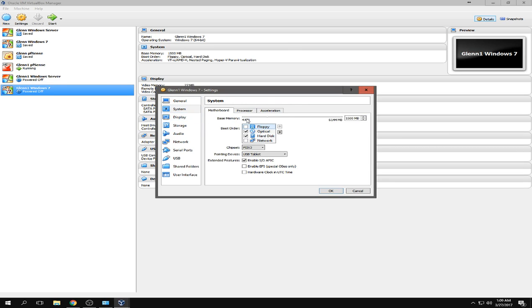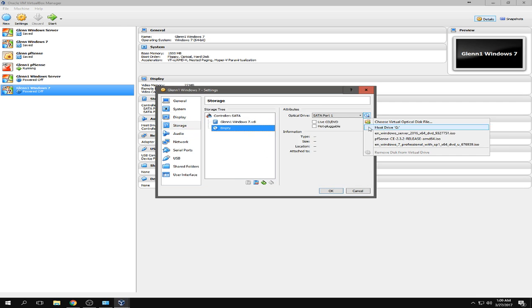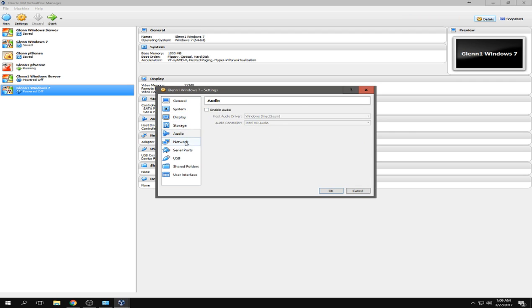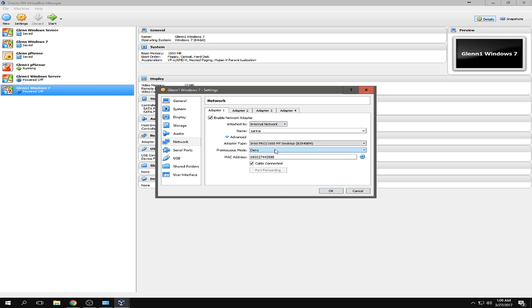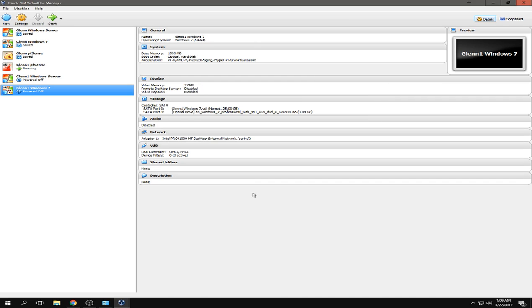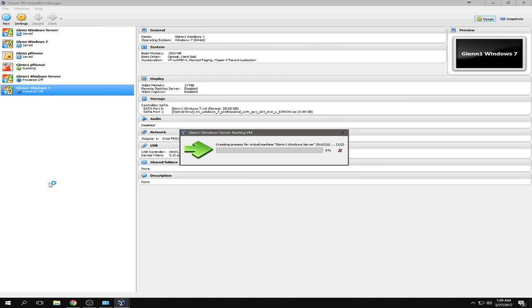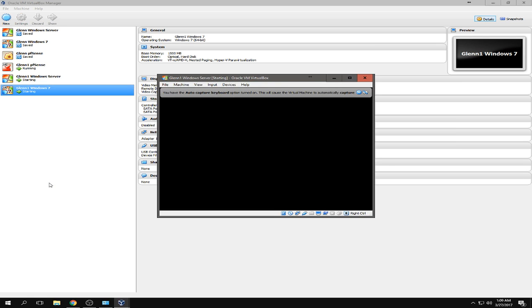Settings, and then everything's fine here. No floppy. Everything's fine there. This is going to be a little bit higher because Windows 7 had more graphical features. So just leave that as the lowest you can still go, but if it's a little bit higher, it's okay. I'm going to do Windows 7, just unenable audio, internal network, the name you gave it, allow all. Once again, I can't unenable that, so just leave it, and everything else is fine. Boom. So now, just go ahead and double click both of those, have them run at the same time, and we will go ahead through the install process.